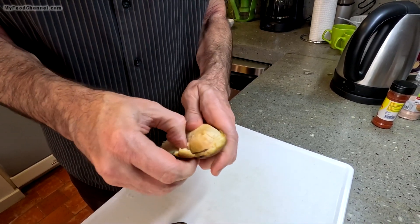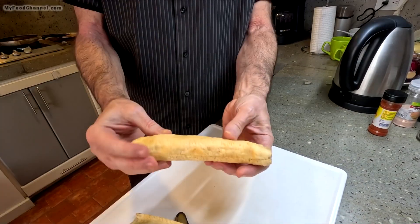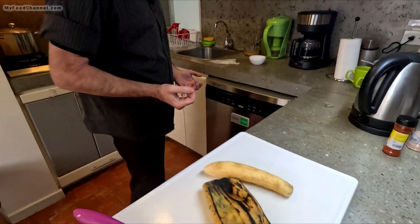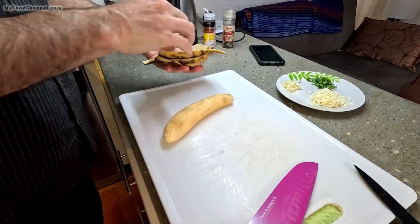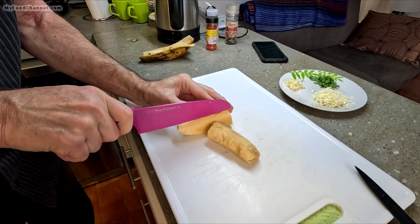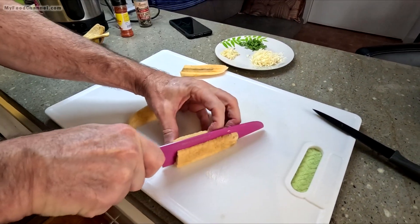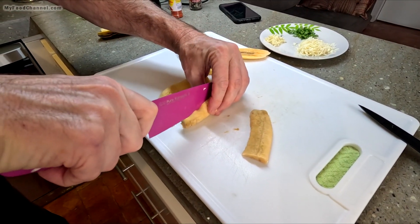Even though it is very mushy and gushy compared to a green plantain, it's still pretty firm. You know if this was an actual banana that was this old, it wouldn't have near the stamina that this has. Anyway, we're gonna take our plantain and slice it into some little planks to fry up. I'm gonna get three on each side because that's about all that's gonna fit into this skillet. You can make them as thick or as thin as you like — six will be good. Look at that. That looks kind of ancient. Like us.